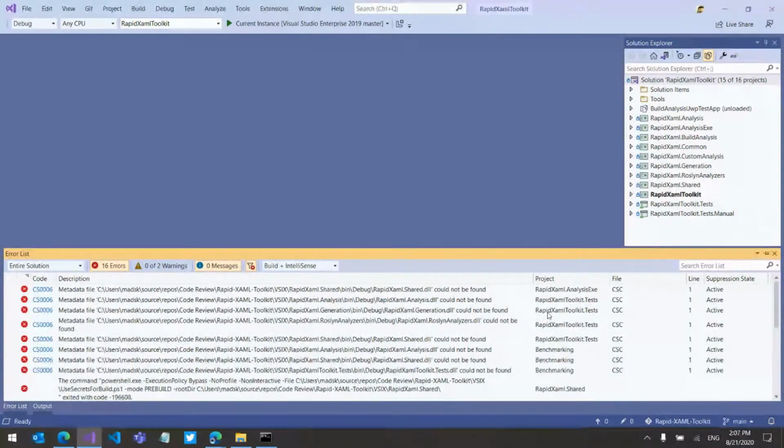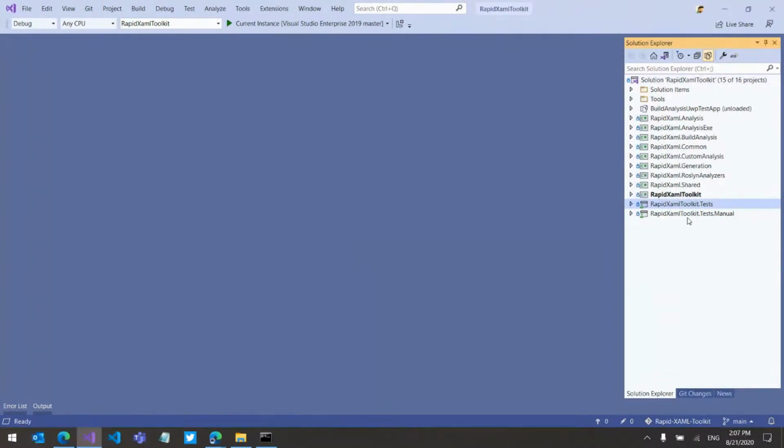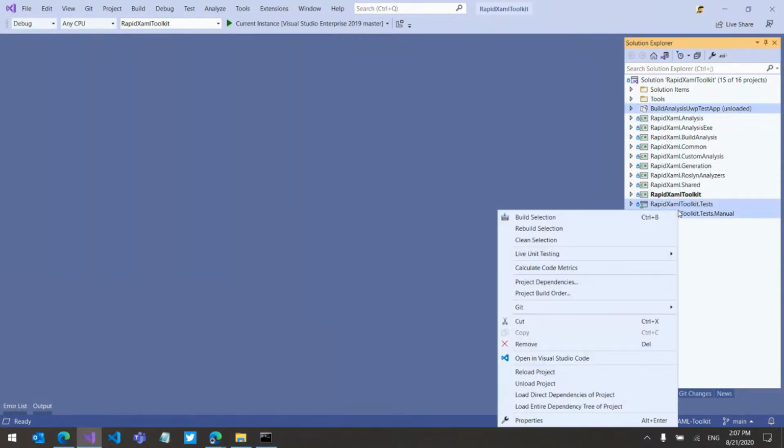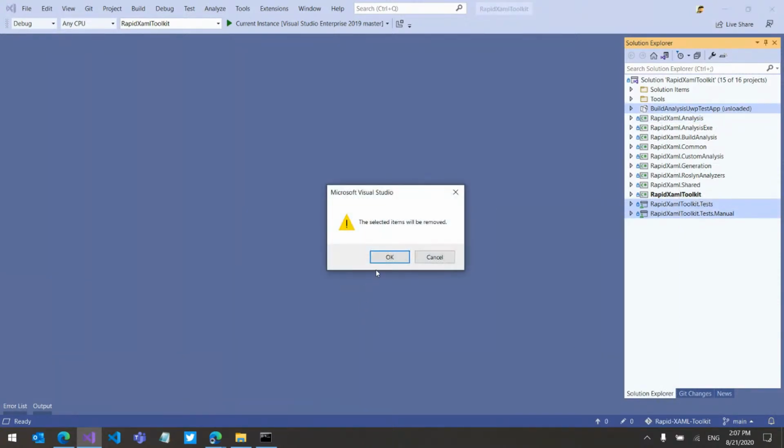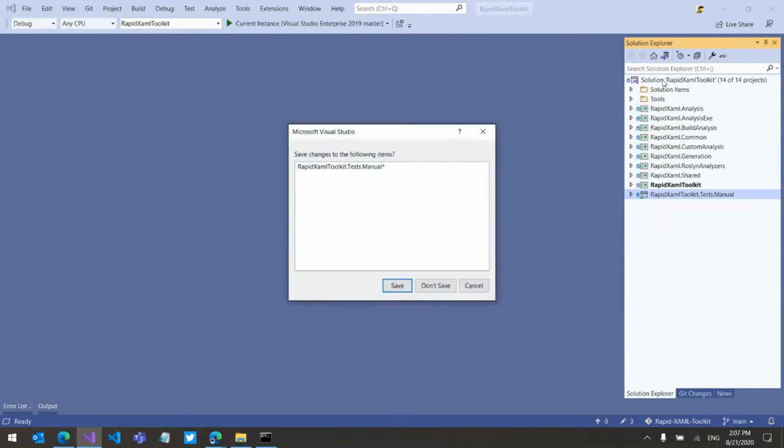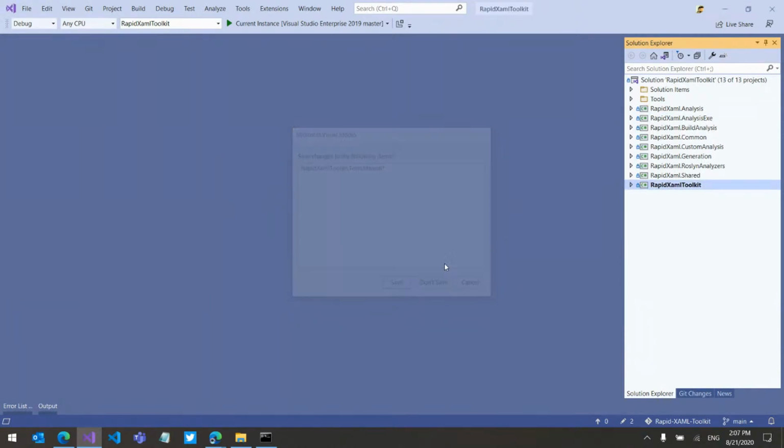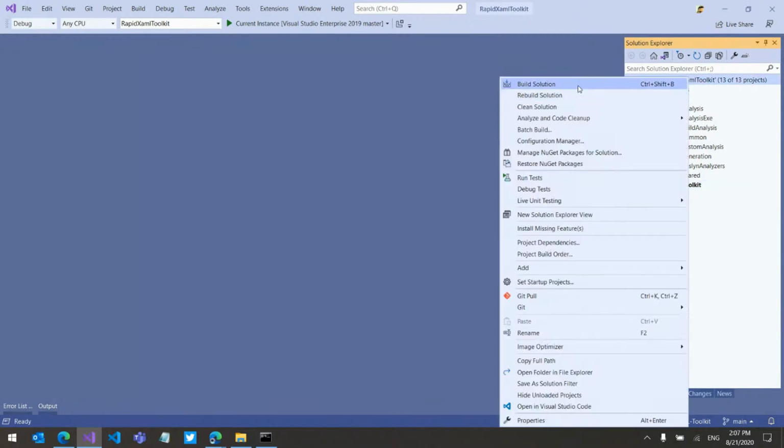There's a whole bunch of test stuff that doesn't work. So I'm going to just basically remove the test projects here, just to make sure that I can build, okay? Manual, sure. And let's try again.